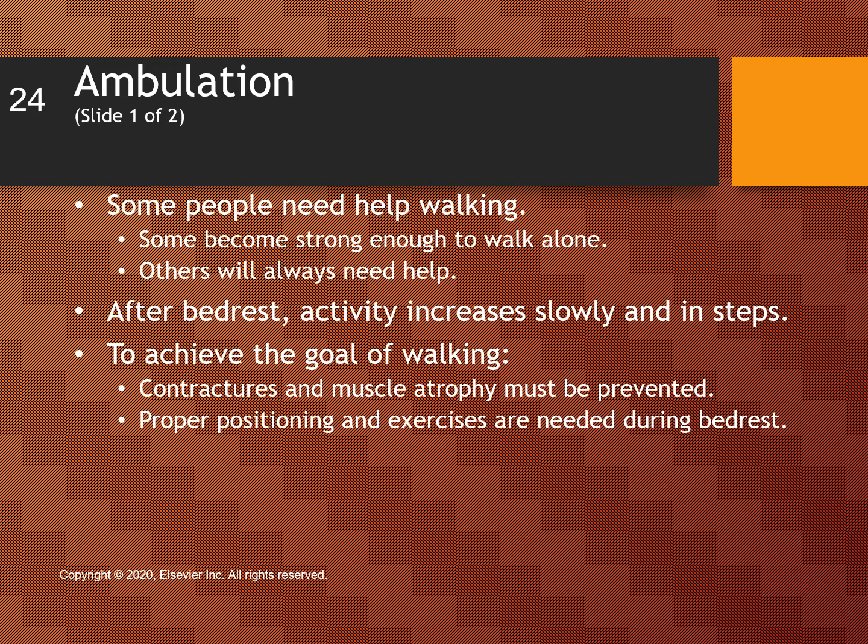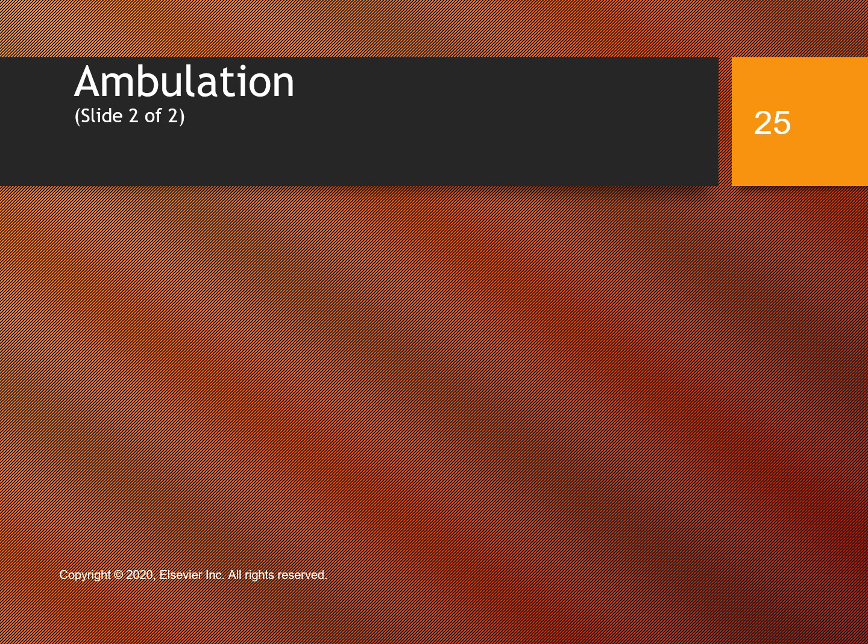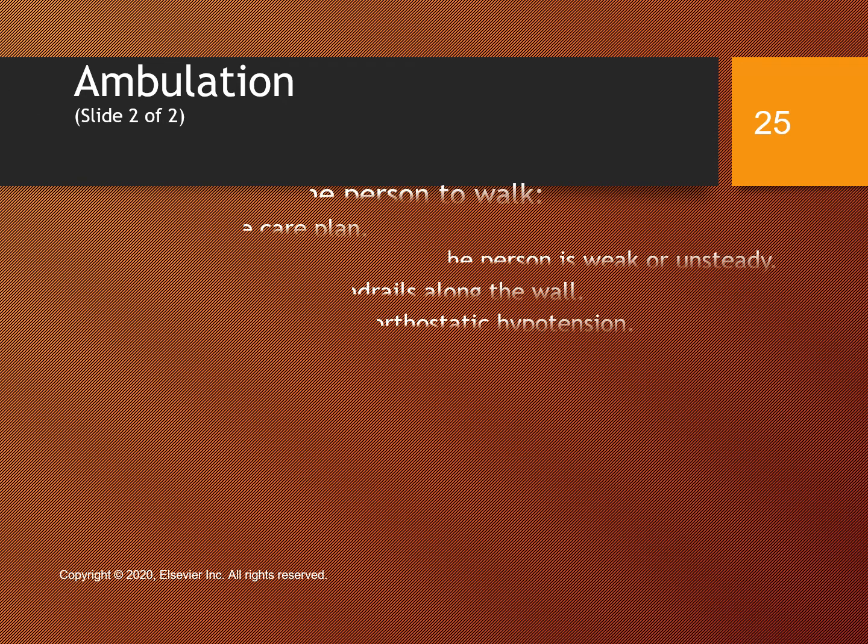Ambulation is the act of walking. Some people are weak and unsteady from bed rest, illness, surgery, or injury. First, the person sits on the side of the bed, dangles. Sitting in a bedside chair follows. Next, the person walks in the room and then in the hallway, taking their time, gaining their strength.